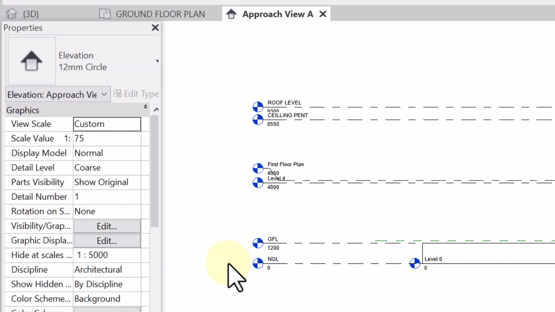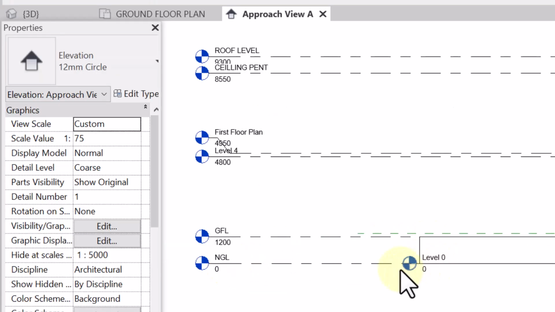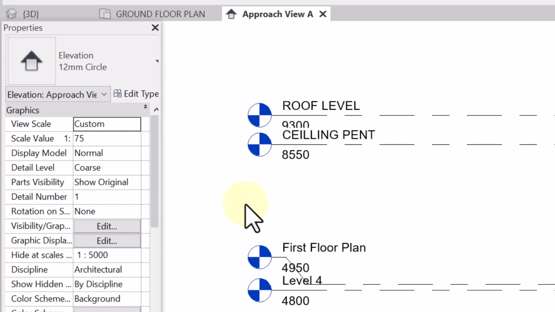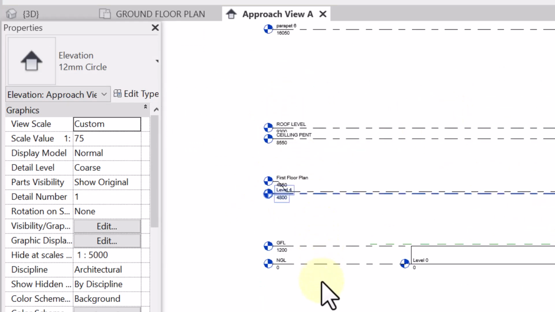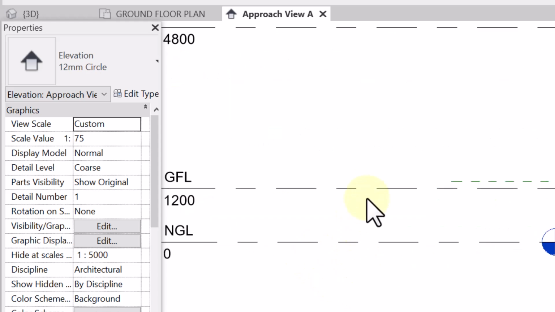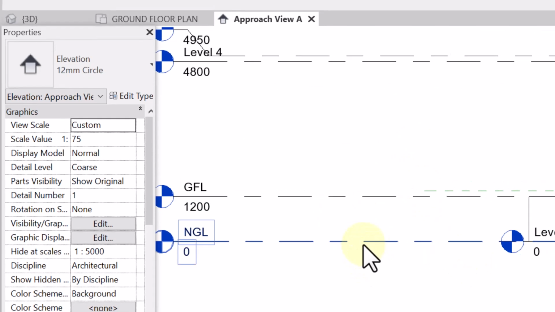Okay, so you delete those reference planes. In your own case, you may not have a reference plane. Okay, now you can see that this level was set from the original project.